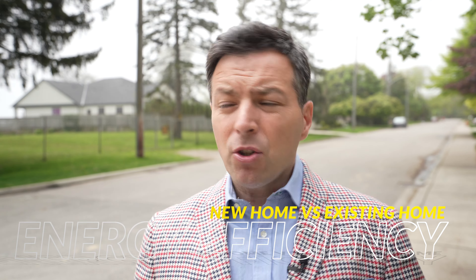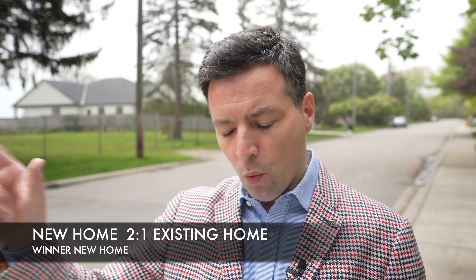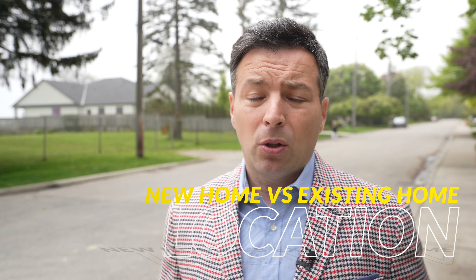Category three is energy efficiency. When you buy an older home, it was built to the standards of its era. As time moves, materials and efficiency standards evolve — better windows, flooring, insulation, and green home technologies. Building a home today means it will last longer and save you significant money on energy costs over a decade or two. New build definitely wins here.